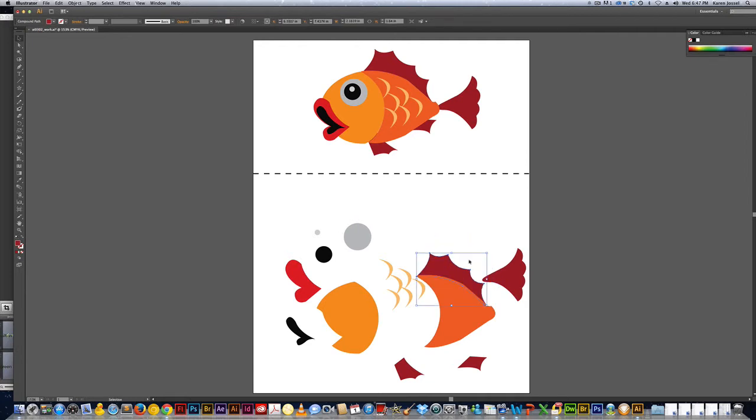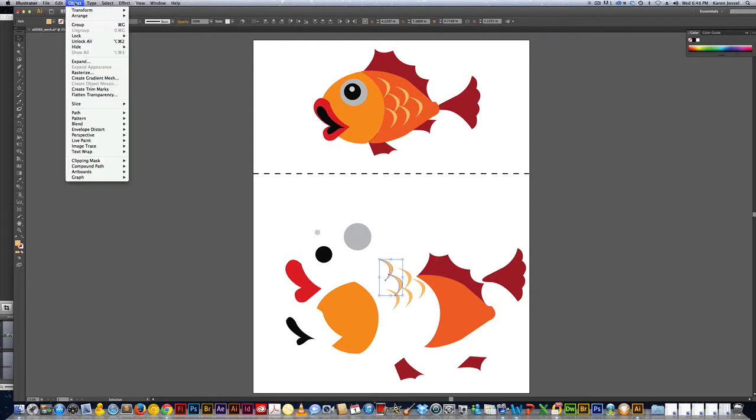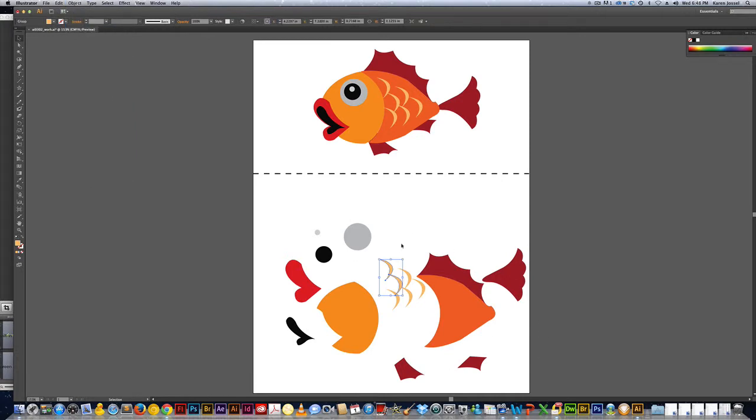I also want to talk about grouping objects. In your book, they start out by grouping two of these gills. Now, they're not grouped yet permanently. If I click off, you can still select them separately. So I'm going to hold the Shift key. They're grouped. Well, they're not grouped yet. Under Object, there's Group or Command G, Control G on the PC. So now these two are grouped. So even when I click off and click back on, they're grouped.